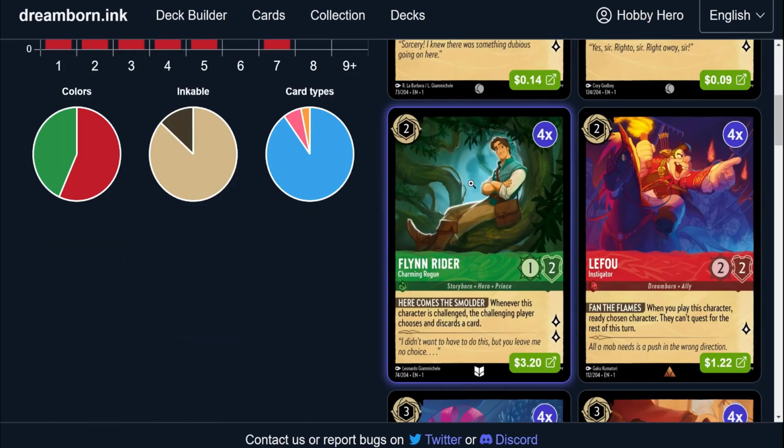We do have Flynn Rider in here as a 4 of. Again, just a very staple card. That 2 lore generator with his ability to make them discard when they're challenged is the best counter probably on turn 2 against any control deck that you're going to run into.